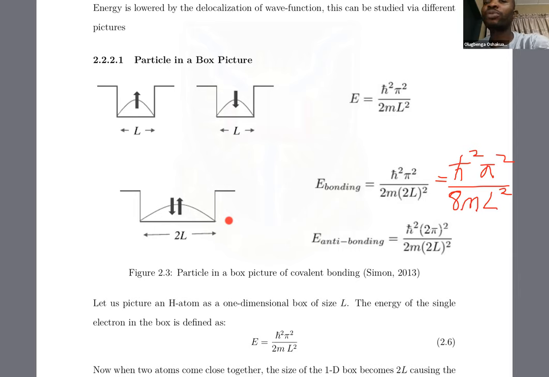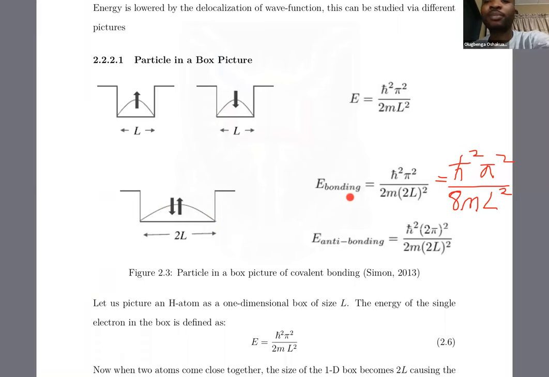That is the orbital where the two electrons now reside, because initially each of the hydrogen atoms had a single electron. This arrow is depicting the electron of the first hydrogen atom. This other arrow is depicting the electron of the second hydrogen atom. After bonding, both of them will reside on a new orbital. The energy would have changed, so we cannot call it the same orbital they were both in initially. So both of them will now cohabit the new orbital, which is called the E bonding orbital.